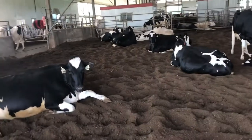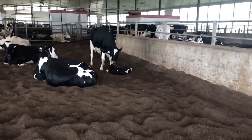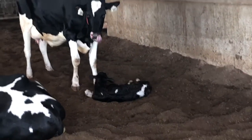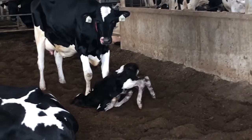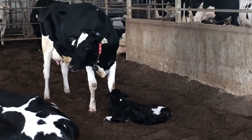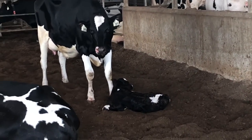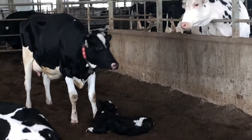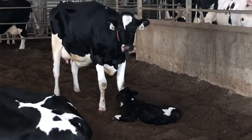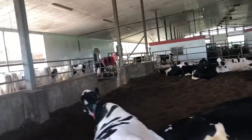These are some more dry cows — cows that are pregnant but just chilling. Up close, this cow would have just given birth probably about 20 minutes ago. The calf is here and she's just licking it off clean — she's a good mama. We keep them in here just for a little bit, then we will take the calf out and milk the mama and give that calf some milk if it hasn't already drunk from her. Then that cow will go on to where I showed you the cows that just had their babies.